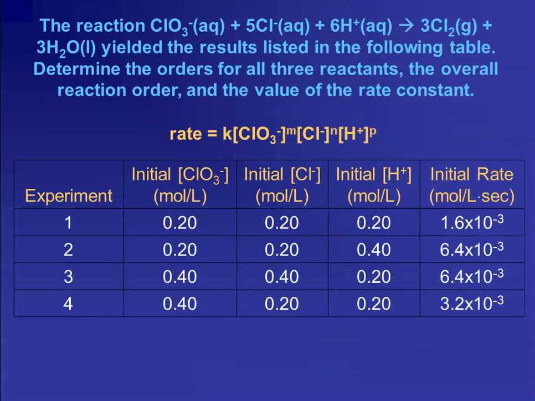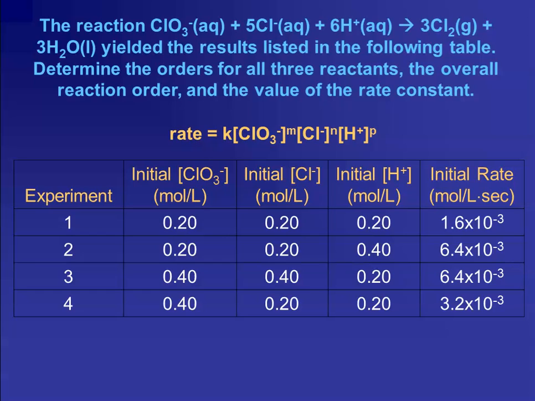So this second problem is a lot like the first problem. You have 3 different reactants that you are looking at. We're going to determine the orders with respect to each of those reactants, the overall reaction order, and just the value of the constant K. So again, no matter which set of reactants we want to look at, we want to find what m, n, and p are. But we want to pick a pair of experiments where hopefully we only see one reactant changing and the other staying constant.